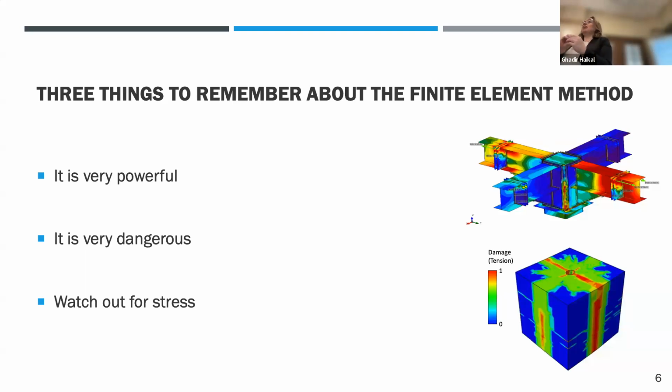We can do a lot of really advanced analysis using the finite element method. But because it's very powerful, it's also potentially very dangerous if we don't know what we're doing. And the main issue with finite elements is actually the estimation of stresses, which is the key design criteria that we use as engineers to determine material response to different types of structures, different types of loadings. As it turns out, stresses are the main issue, especially with interface modeling, because the stress transfer across the interface, again, is the main load transfer mechanism.